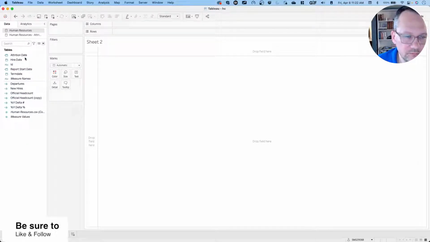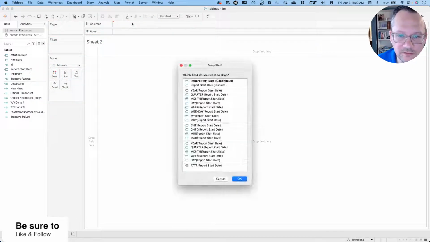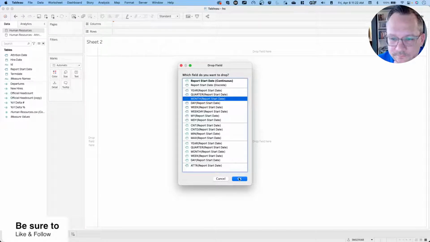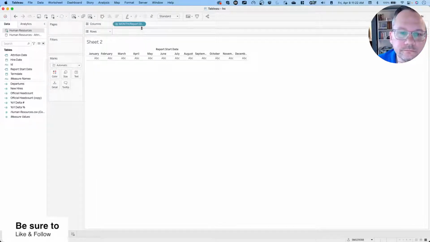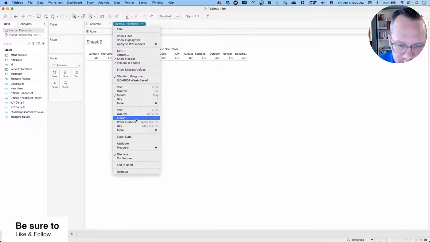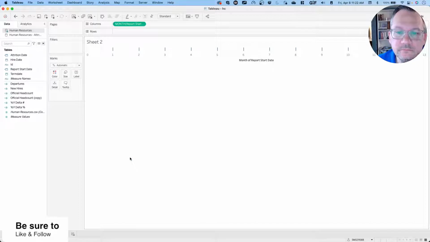So, using this, we will use the report start date. We are actually going to be using the report start month, the discrete month, as a continuous field.